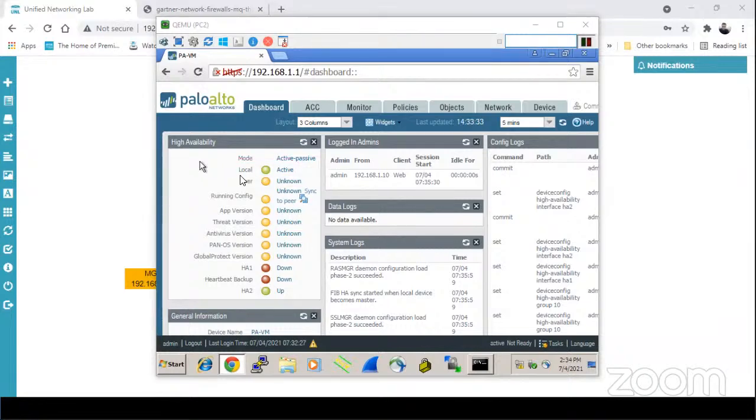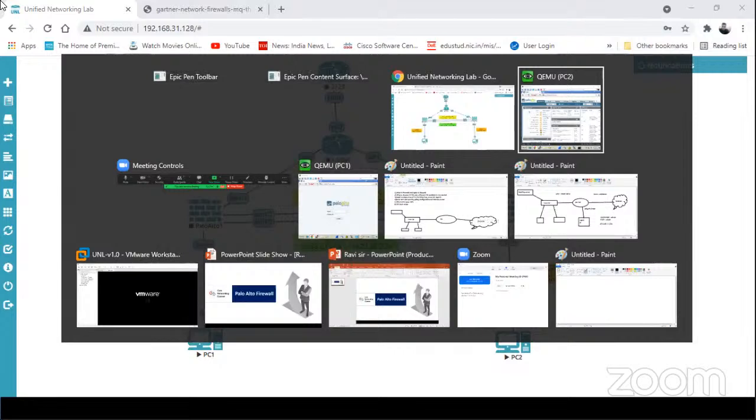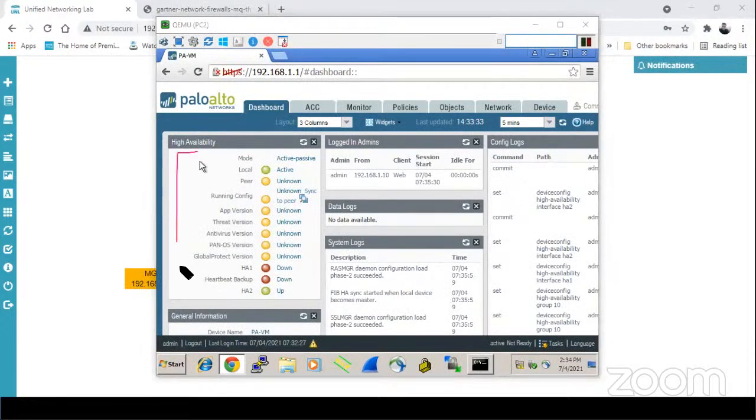Once we shut down the primary firewall, firewall 1, the backup firewall took the responsibility as the primary firewall. Okay, it is showing all the things, but apart from this, only HA2 is live and the local firewall is running as the active. The remaining things are in sync mode because it is trying to check whether the peer is live or not. Still, they are polling the primary firewall, but as that firewall is down, this configuration is showing as sync in yellow color, and HA1 and the heartbeat are in red because it is polling. It is trying to poke the adjacent firewall, the primary firewall, but is not able to reach it. That's why it is showing in red color.